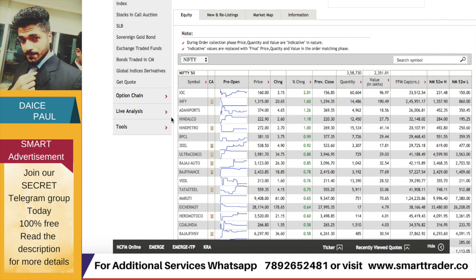I do not suggest anybody to put in your money and take risk, because intraday trading is the highest risk. You need to have a lot of guts to do intraday trading, because most people lose money in intraday trading. So if you're a new member, don't lose your money. Always learn for at least 6 months to 1 year, get trained, learn from different people, and once you get the confidence, that is when you need to try. So this is one idea where you choose a stock by 9:15, and then trade the stock by 9:30. This is one technique.